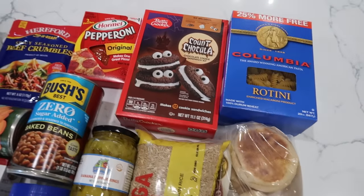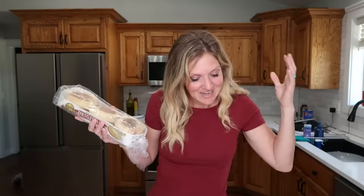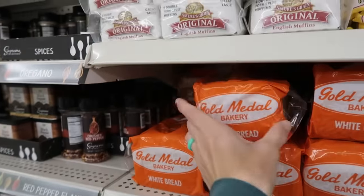I purchased three ingredients for breakfast for the week and then realized when I got home that I mapped it a little wrong. I have this package of English muffins — there's only six in here, and a week is seven days. So that was a big mistake on my part. However, intermittent fasting is good for you, so maybe skip a breakfast, or we'll do some kind of leftover situation. I did get peanut butter, and I was pleasantly surprised at the ingredients of the strawberry preserves — all it has is sugar, strawberries, pectin, and citric acid. That's what I would use to make jam at home. Anyway, that's breakfast.